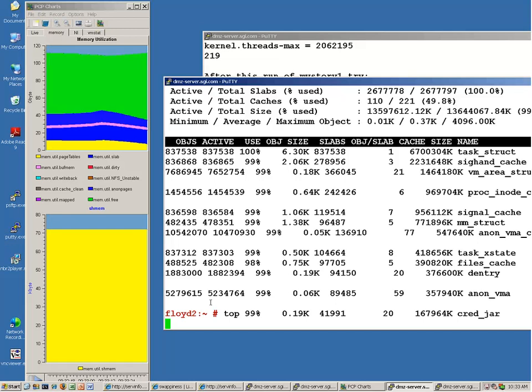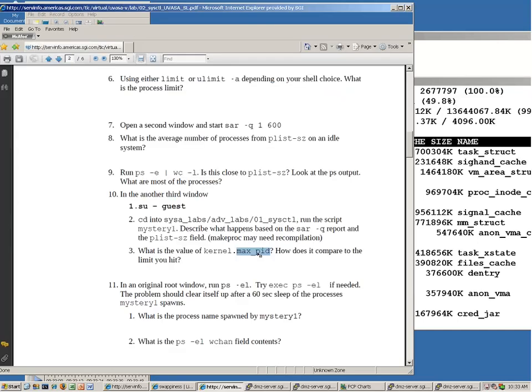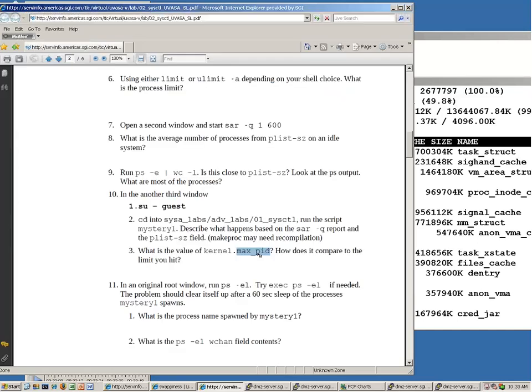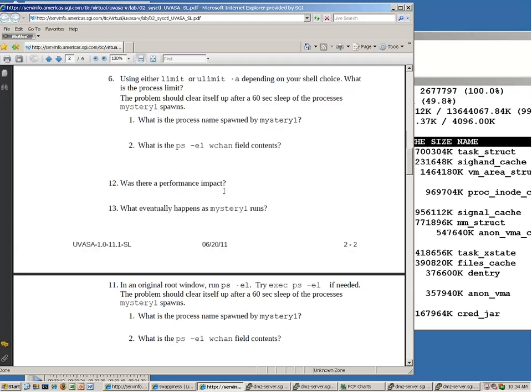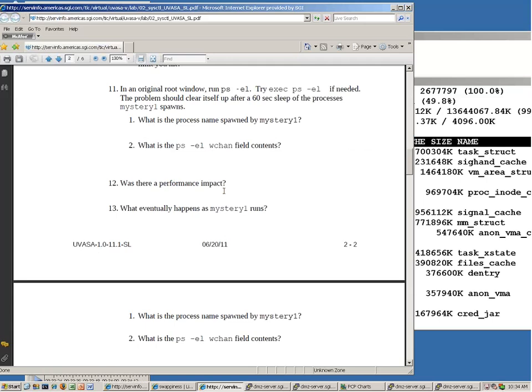I'm about done with this aspect here, Mike. I'm not sure what more we wanted to do while I'm waiting for that top. Let's see. So we were hitting max PID. Again, part of the thing here is to create a high fork intensity, but it does not have a load average to it. And again, that's because it sleeps for 60 seconds. Not a whole lot of performance impact, but if I need to go to the process table, if I need to go to /proc like top is doing, now I've got performance impact.